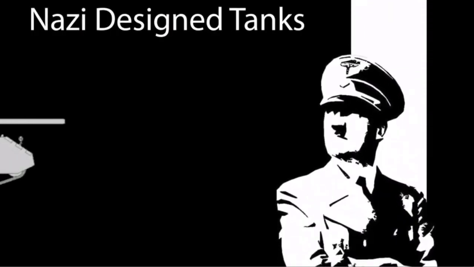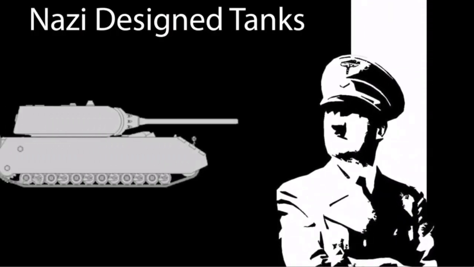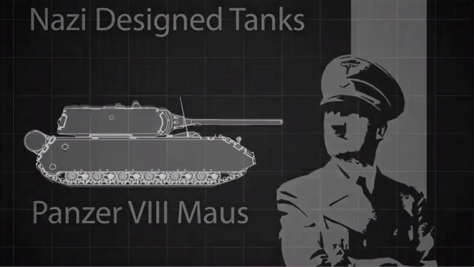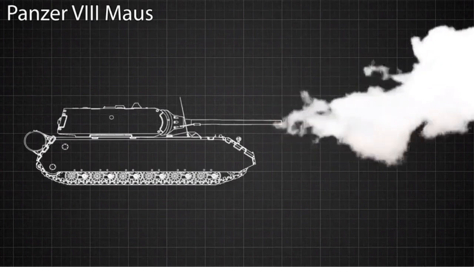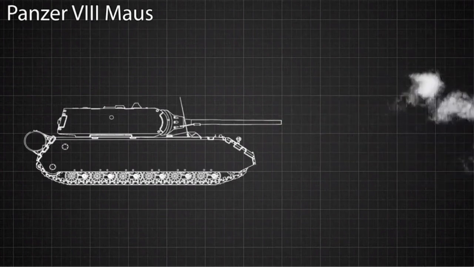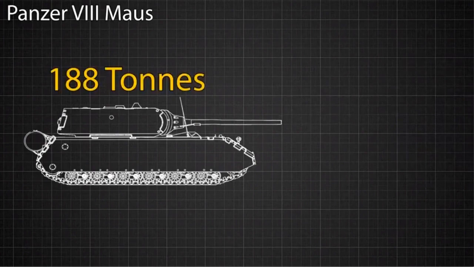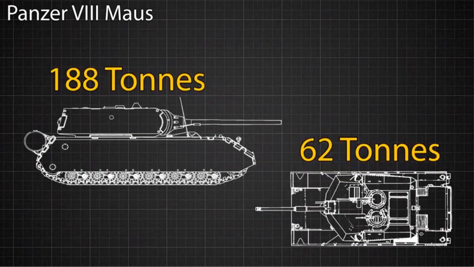Eventually, when the Second World War rolled around, the design of truly ludicrous tanks would begin. The Nazis would design possibly the most absurd of all of these tanks, however, the first being the massive Panzer VIII Maus. This is the heaviest tank still to this day that has ever actually been built, and weighed an enormous 188 metric tons, nearly 3.5 times the weight of a modern M1 Abrams tank.